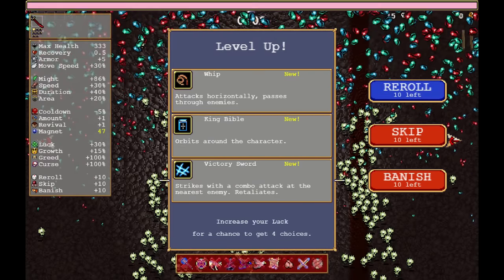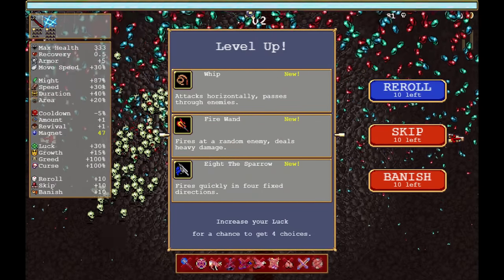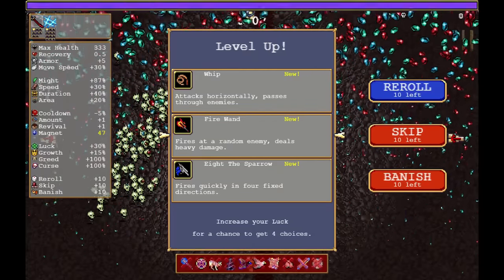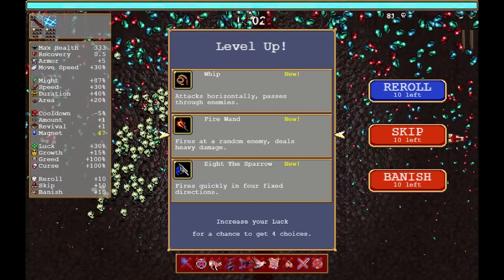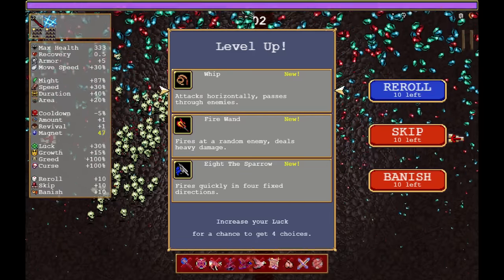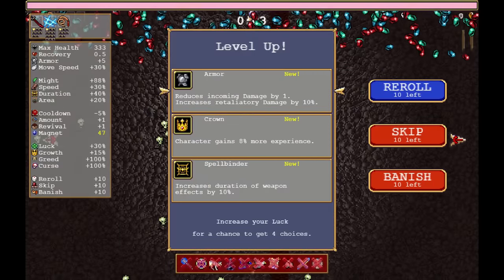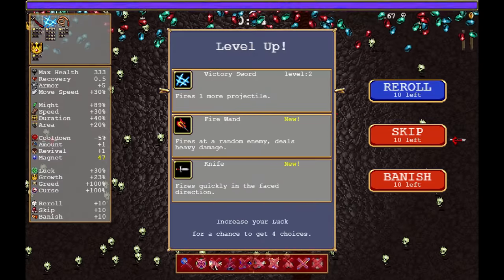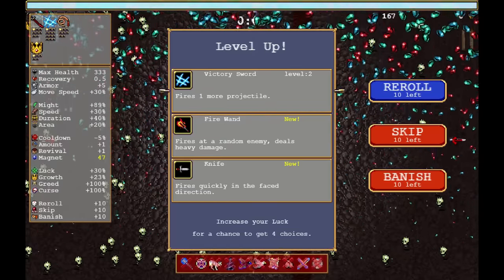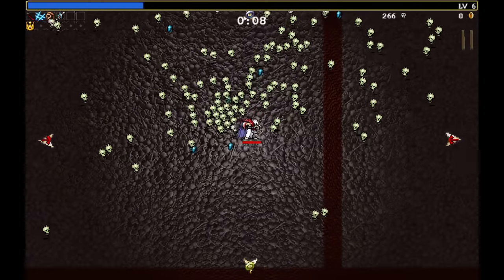Okay, well, victory sword seems pretty good. We know that's strong. I banned garlic, I realized. So if I take the Pumarola, then that can go with that wand, that heart stealer of a wand that we want. I'll take the whip again. I'll take the crown again. Go victory sword. There it is. Silver wind.